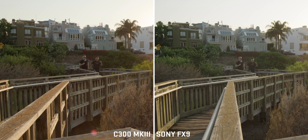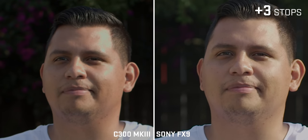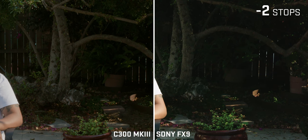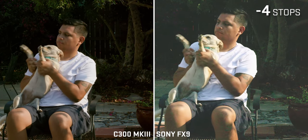That usually comes into play when you're dealing with intense natural light — you don't have to be as selective of your environment or time of day. Here is a shot of Sam getting blasted by direct sunlight with the background all in the shadows. Both cameras are on native ISOs, and I'm gonna overexpose the shot by opening up the lens by three stops. Both cameras are powerful enough to recover this image, but looking closely at the C300 Mark III, we're getting a little bit of clipping in the skin tones. Going five stops over, they're both goners. But the FX9 seems to handle the highlights a little bit better. However, when we go underexposed — two stops under and corrected — you already see how much the detail in the background shade is gone. Going four stops under and trying to correct, the Sony gets destroyed. So Canon is giving me a ton more information in the shadows, and Sony gives a little bit more in the highlights.